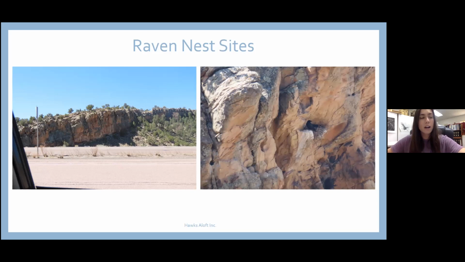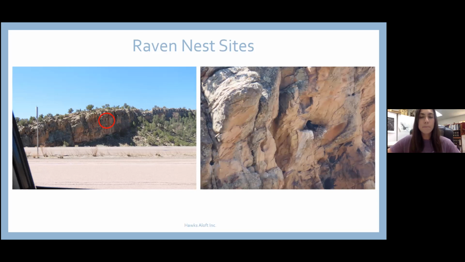These are pictures I took on one of my surveys in western New Mexico. This is actually right outside of Window Rock, Arizona, so it is quite on the border in McKinley County, and it is next to a major highway. You can't see any cars in that picture, but they are just zooming by at 70 miles an hour, maybe less, 55 miles an hour during traffic. These ravens are nesting right next to the highway, and it doesn't seem to bother them at all. They can be sensitive to foot traffic, but once they're used to those cars going by, they don't really mind.